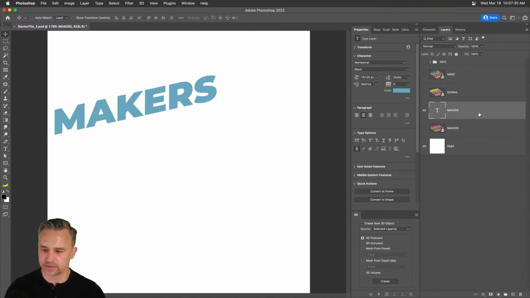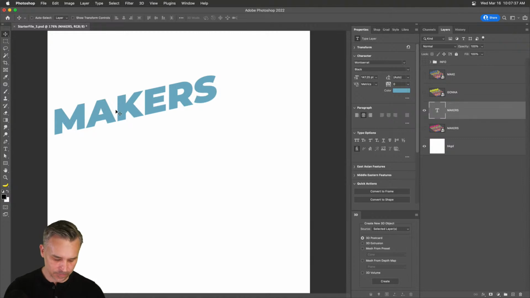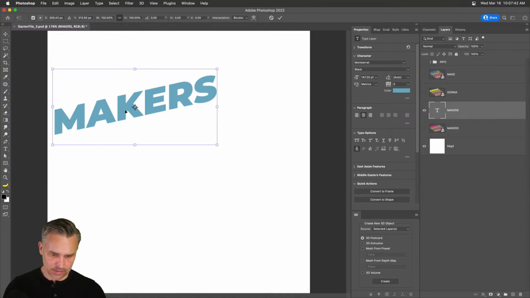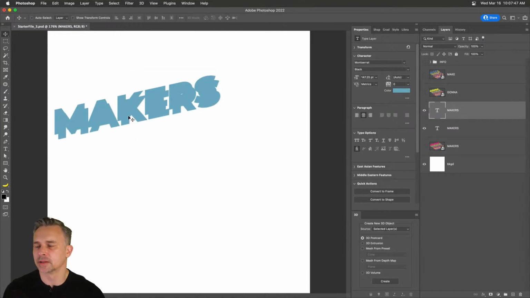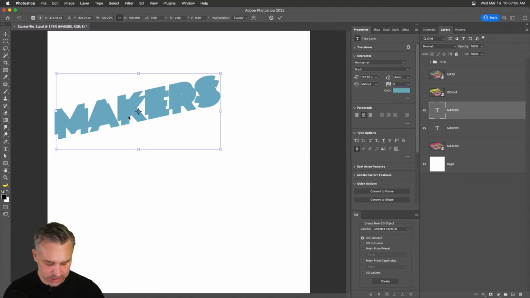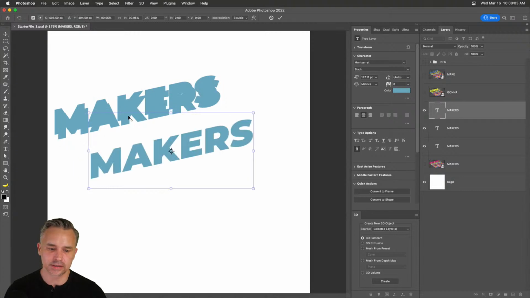Let me show you the fast way of doing this. Anytime you want to do a step and repeat, I'll do Command J. Actually, let's not do that. I'm going to hold down Option Command T. Then I'm going to move this and hit Enter. So we Option Command T or Alt Command T, and then you hold down Shift Command T. Hold on. And then you hold down Option Command T, plus you add Shift, and that does your repeat.